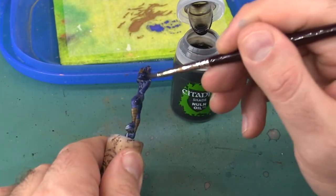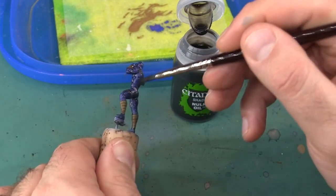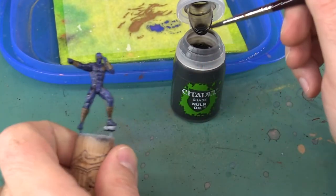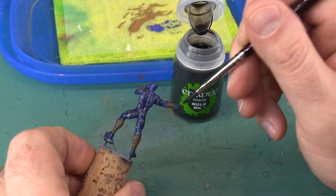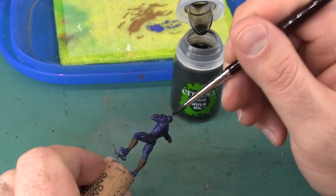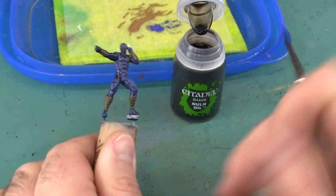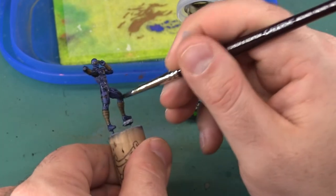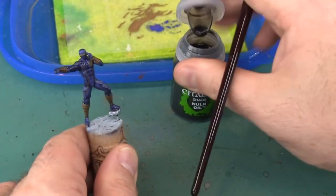Some of these night models, the different areas of definition, like their six-pack and so on, tend to be a little bit on the shallow side. They're not a really deep crevice that you expect from, like, a GW or a Privateer Press miniature. They can be almost more on the natural side, which looks really good from a modeling standpoint, but it does make painting just a little bit more difficult. So sometimes you have to push the wash into a certain detail two or three times before it really sticks.